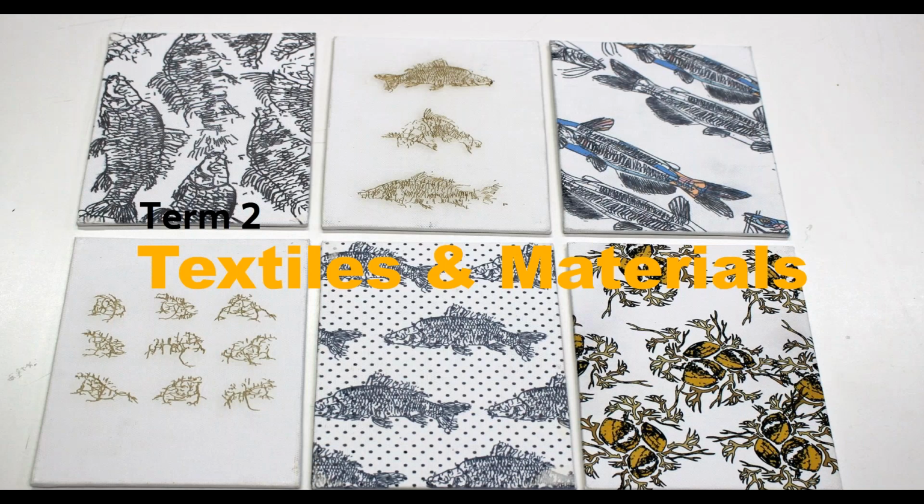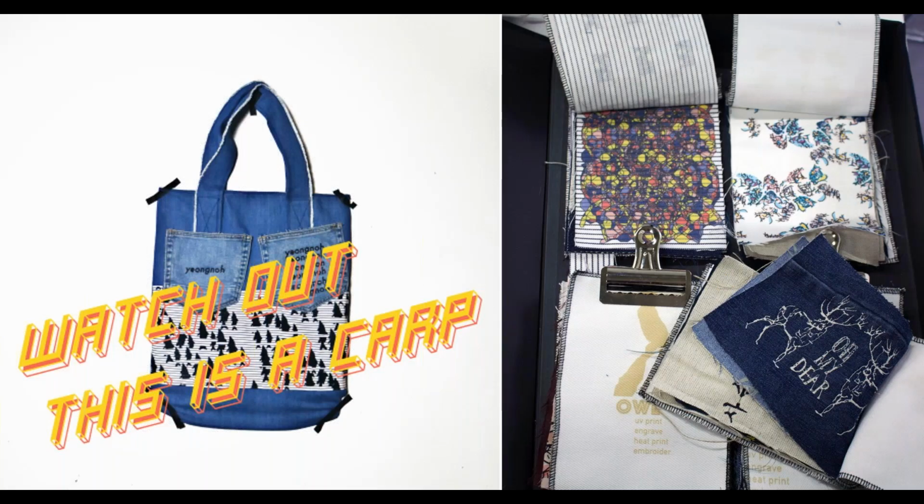In the second term, first year, you will then focus closely on textiles and materials. So you will start developing your own prints, you will be etching and laser cutting, and you will definitely come up with a whole materials library of your own designs that you then can apply to your own products. So Young-un, who has been producing this work, is definitely one of the best examples in regards to also having spent so much time in the workshops developing his own materials, and was super excited about his final outcome himself.